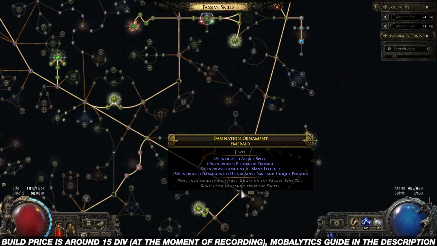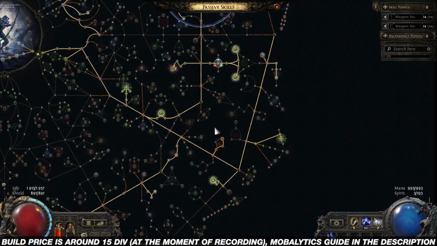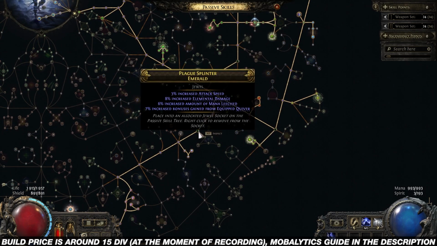It's pretty huge because this modifier is pretty cheap, but it gives a lot of damage against rare and unique enemies, and we don't care about damage against white and blue monsters, but bonus damage against rares and uniques is pretty cool. So about mana, if you still have problems with your mana leech in maps, you can buy a jewel with gain mana per enemy killed, and you'll be fine.